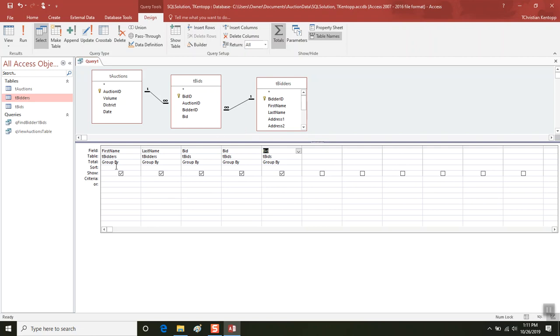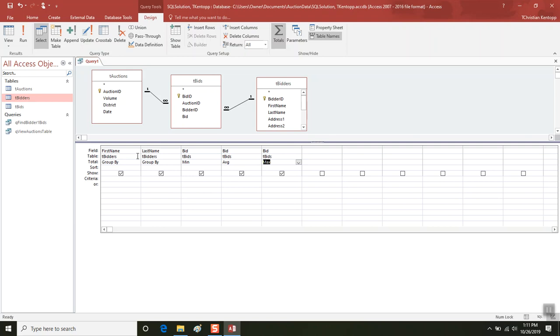Except that I have to use this totals option. So you'll notice there's a totals field here, and I want to show first name and last name, their minimum bid, so I'm going to group by minimum, and then group by average, then I'm going to show the maximum. And what this is going to do is generate the minimum, average, and maximum for each of the bidders by first name and last name.